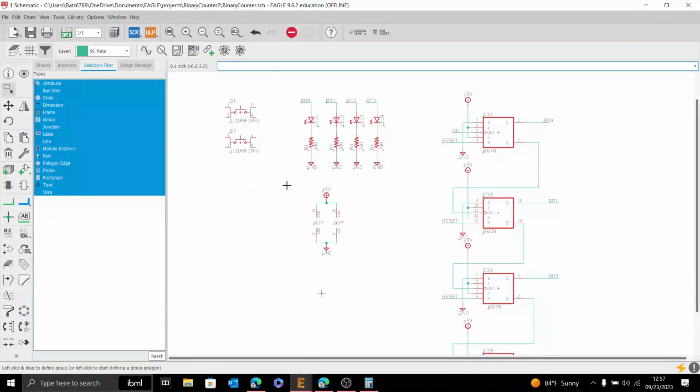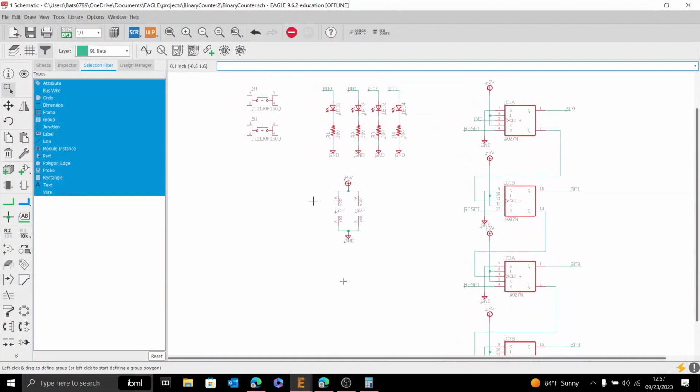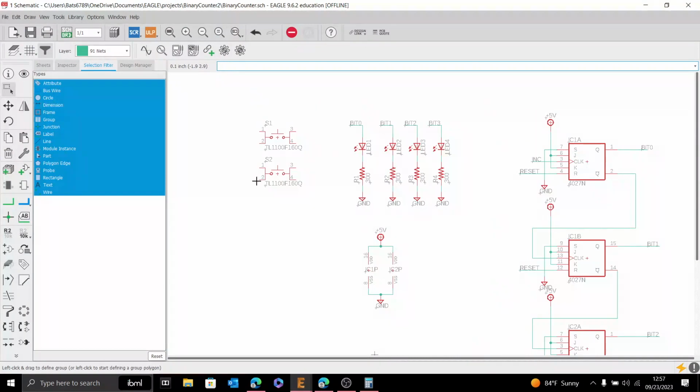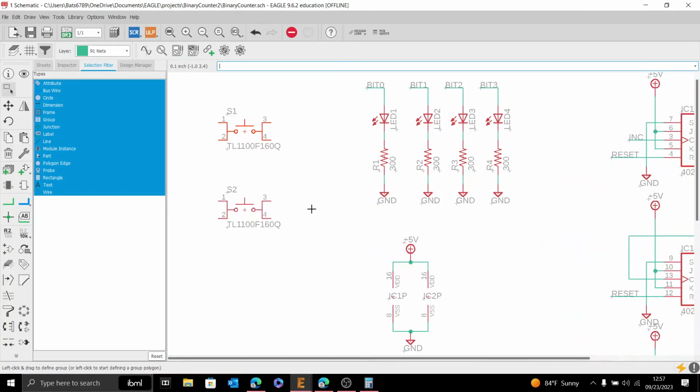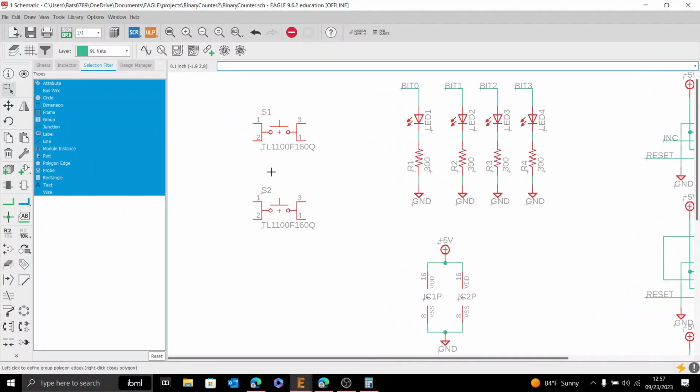And so here are our switches. The way we're going to handle this, we're going to do a couple things. We're going to move these switches for a little bit more room. The way I'm doing this is on the left side, we'll have our high side. And then on the right, we'll put our output.